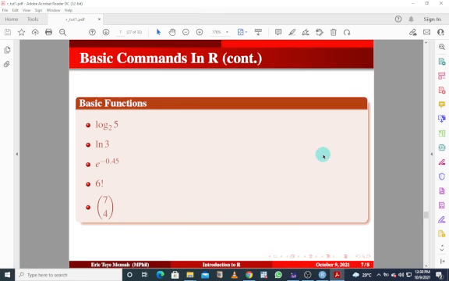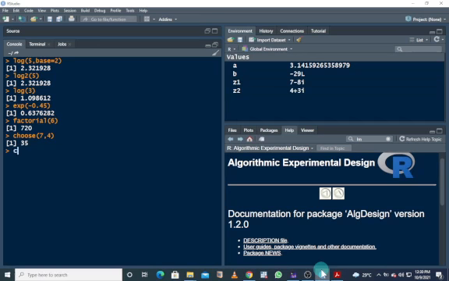Then we can also look at another transcendental function, cos of pi. Cos pi, right? But this result is in radians. So if you want to change it to degrees, then you have to install a package.